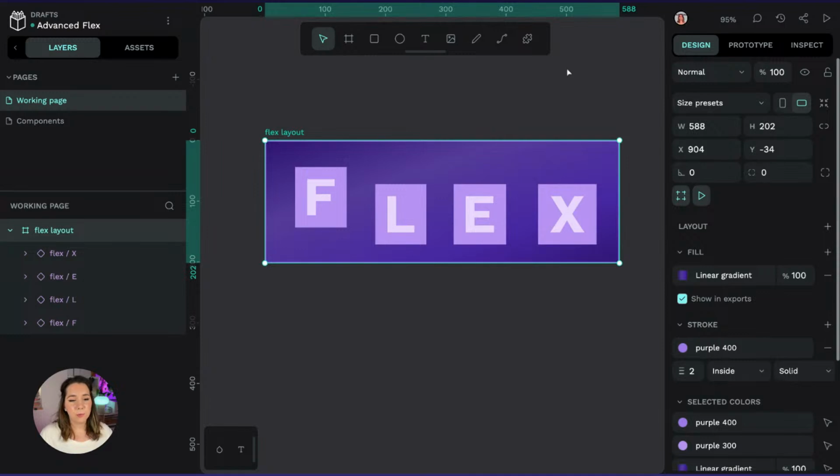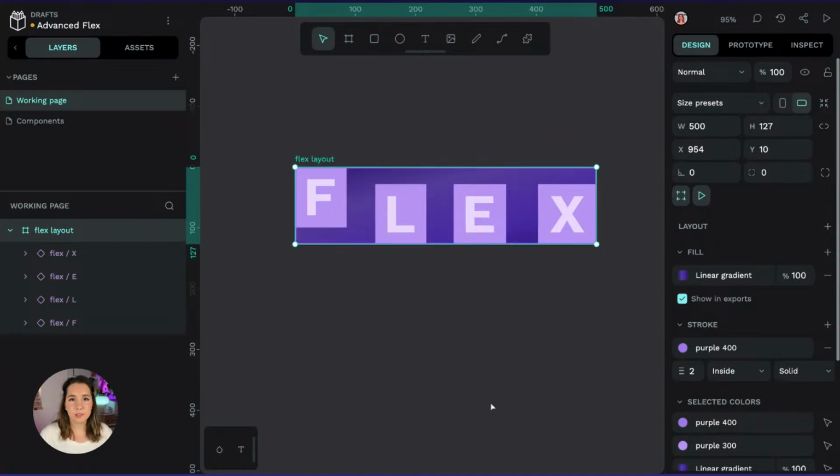Now, maybe I want to resize my board to fit the objects inside it. That's another new feature. This is something I hadn't even thought about is so useful, and then I realized I use this all the time. Even just today, I've just used it constantly. And it's this little arrows all pointing inwards. And if I just hit that, it will resize the board to fit all of my contents.